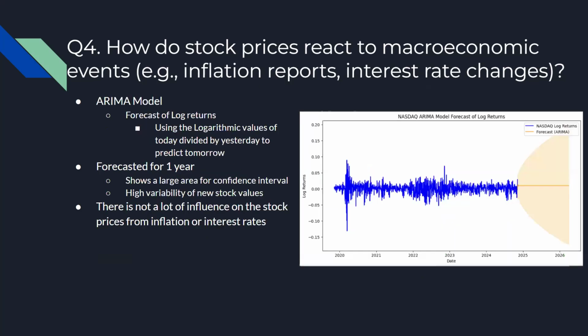Yeah, so then I trained an ARIMA model where I used a log return method over a 1 year period to create a prediction of the future prices. The great degree of projected stock price variability is demonstrated by the forecasted range in the confidence interval. Despite this fluctuation, the model shows, like the previous finding, that interest rates and inflation have no discernible impact on stock prices.